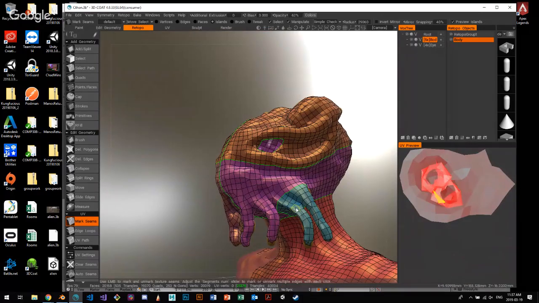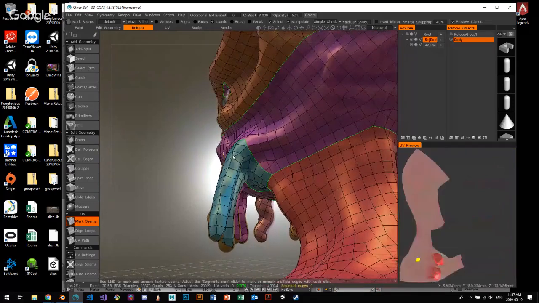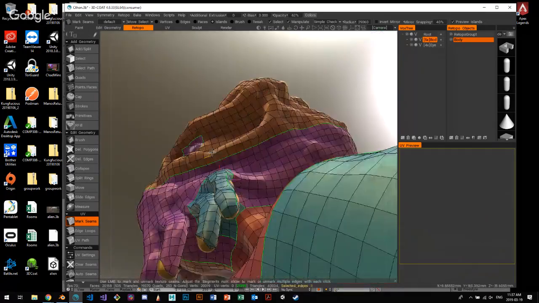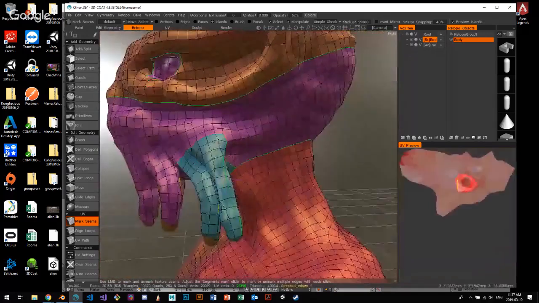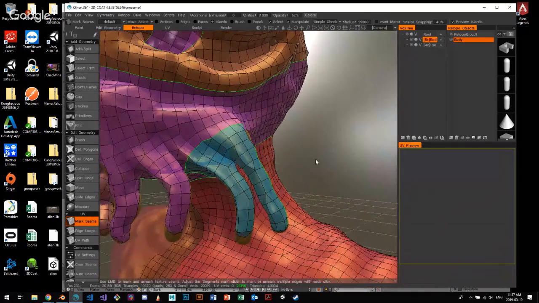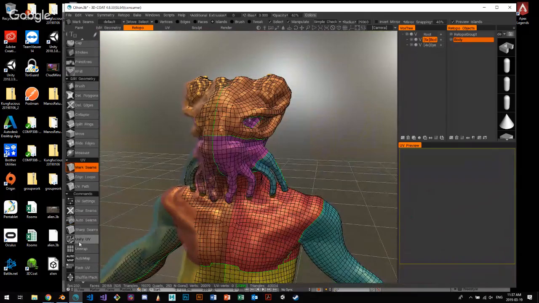Still really bad, as you can see, and we can continue to work here all night long if you want to. And I say night because that's how long it'll take to do everything. It's not an extremely long process, but it can become pretty crazy if you let it. All right, so that's not terribly good. It's not really that bad. I'm going to leave it like this. All right, now that I've got everything seamed, I can go unwrap.